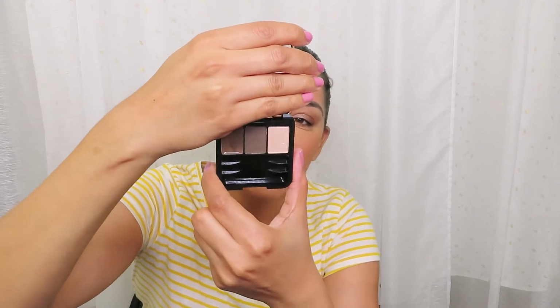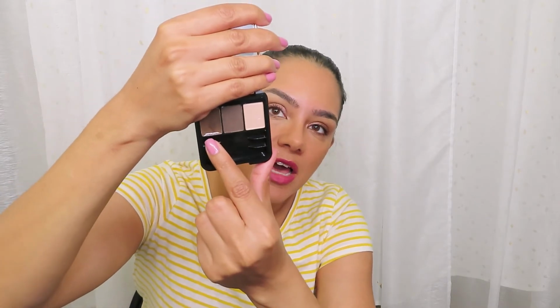It's fantastic. And then I have this little kit by Revolution. It is called their Brow Sculpt Kit. Everything just fell. So it's got a highlighting powder, which I've never used. And then it's got the eyeshadow and the wax, the pomade. So I mixed the wax with the powder. It's beautiful. Absolutely beautiful. A great color match. Super natural. It's for when I want to wear really fluffy brows, or if I want to get really dramatic, I can do that too.